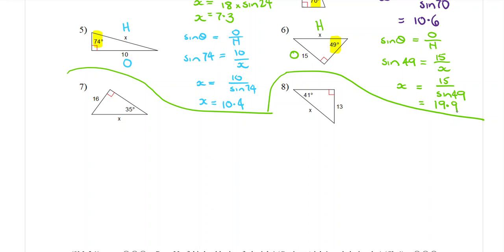Okay, let's see if we can do the last two. See if you can label question 7. Be careful again, because we're going to switch back to the first. The x is on the bottom, just like the last one. So label it. See if you can go the whole way. If you can go the whole way, that means you're ready to do the exercise, which is great. And see if you can sub into the formula.